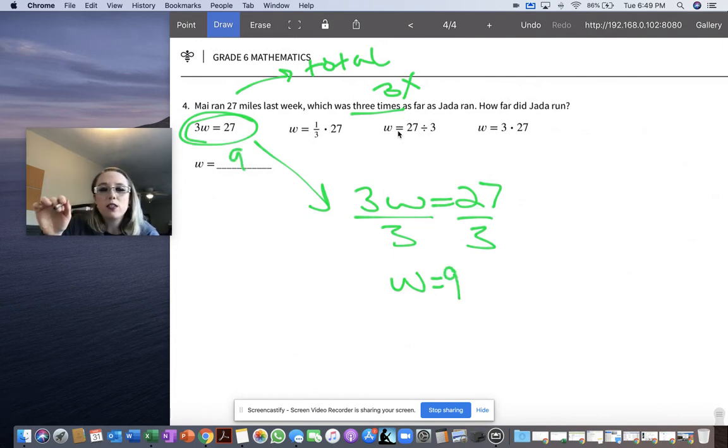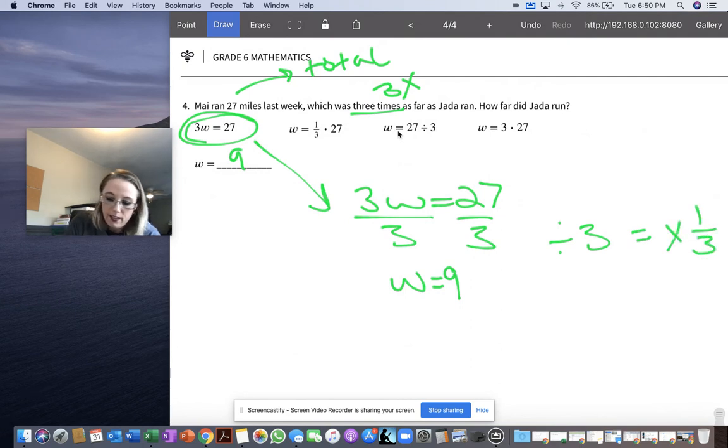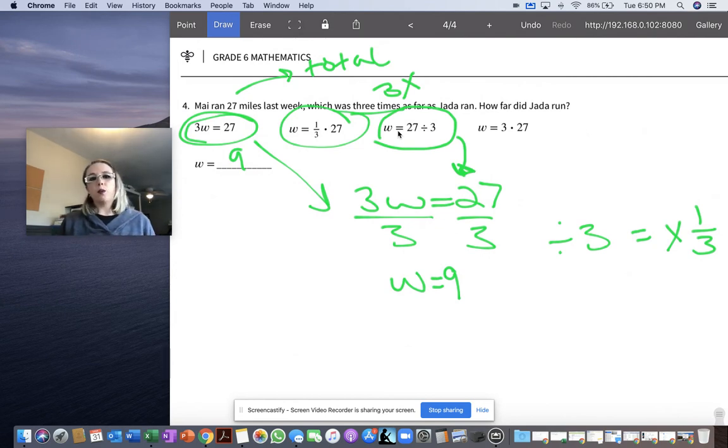But now can you see that dividing by 3, which we know is the same thing as multiplying by 1/3, therefore, that is going to be an answer as well. And then if you look at this one, which is also obviously an answer, it is the same thing as this one when you solve it out. So the important thing is that you're seeing different ways to solve the equation. Really, I don't care how you get to these answers, just get there the way that your brain works.